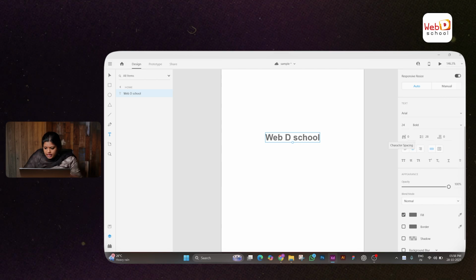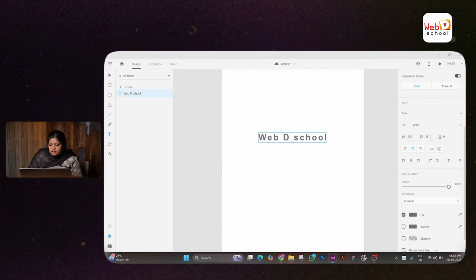Here is the character spacing, or kerning. You can give a character spacing like 10 or 50. Based on the need, you can increase your character spacing, and you can see the difference between the previous one and this one.